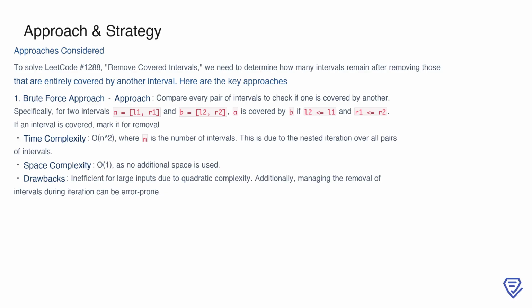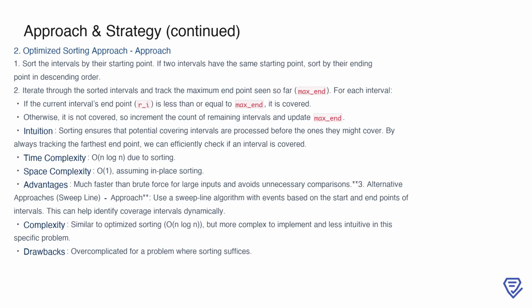However, this method has a time complexity of n squared, due to the nested iterations, making it inefficient for large datasets. It also requires careful handling to avoid potential errors when removing intervals during iteration. While simple to understand, the brute force approach is not practical for larger inputs due to its inefficiency. A more efficient solution is the optimized sorting approach.